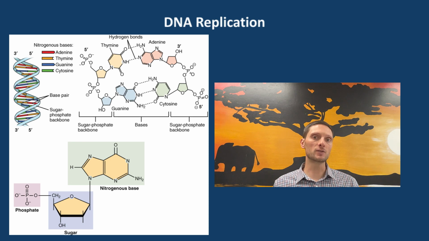It's required for two things, the first being reproduction. Offspring need exact copies of DNA sequences from their parents. Every time a cell divides in the new offspring, the DNA will be the same. So in order for the DNA to pass from parents to offspring, it has to be replicated.